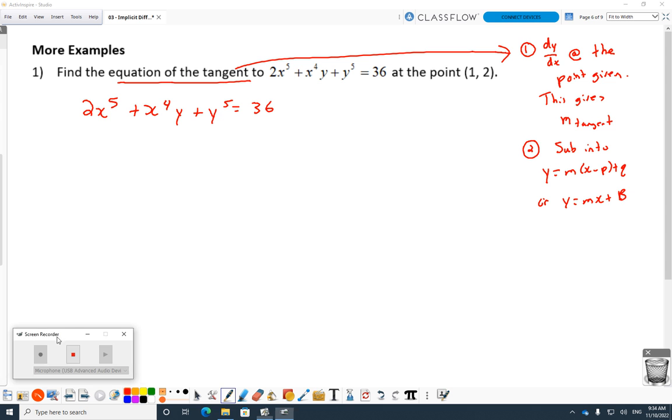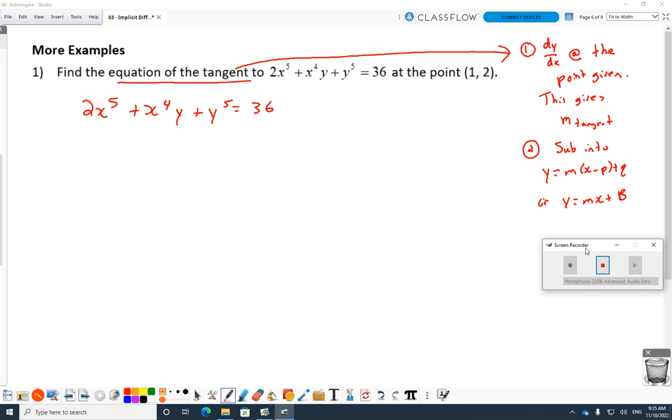What I'm worried about is this giant mess of an equation that you've got here, Mr. Todd, and how we're going to find dy dx. Well, it says find dy dx, so my move is to take the derivative with respect to x of each side. For people who missed this part of the lesson, it's a new way of thinking about what d by dx is. It's an operator. It's like multiplying both sides by something, or dividing both sides, or subtracting. I'm doing d by dx of both sides. And now I've got a list of derivatives to take. 1, 2, 3, 4 different derivatives, all with different levels of difficulty.